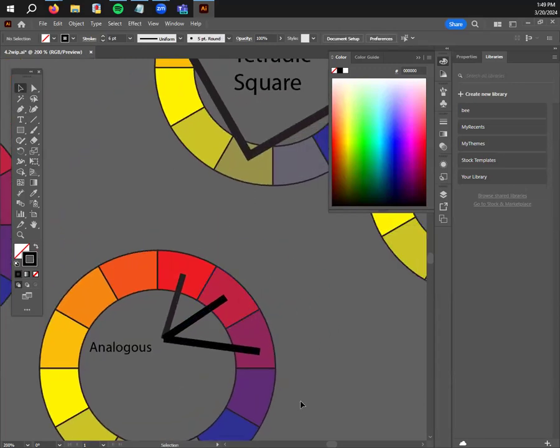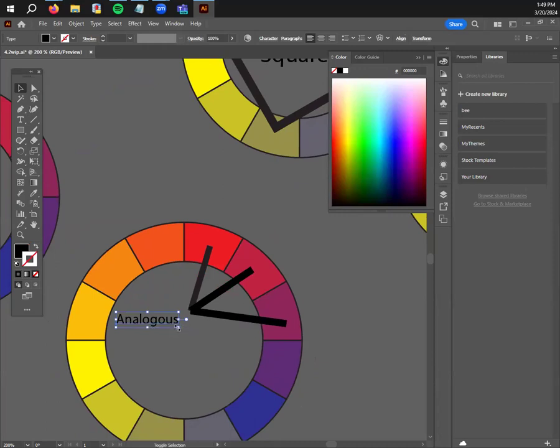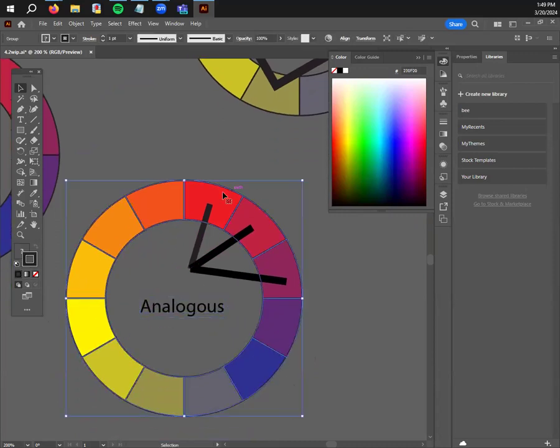This is not monochromatic. Monochromatic is just one color, mixing white and black, tinting or shading it. But an analogous color scheme, like this one, is going to be the 3 neighbors. So these 3 greens, these 3 oranges, these three purples with the blues, all those are going to be your analogous color schemes.